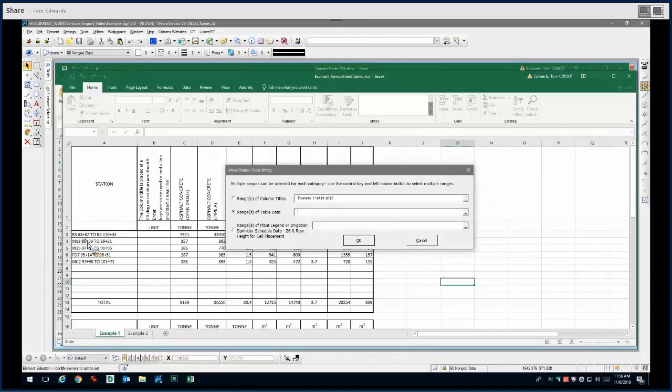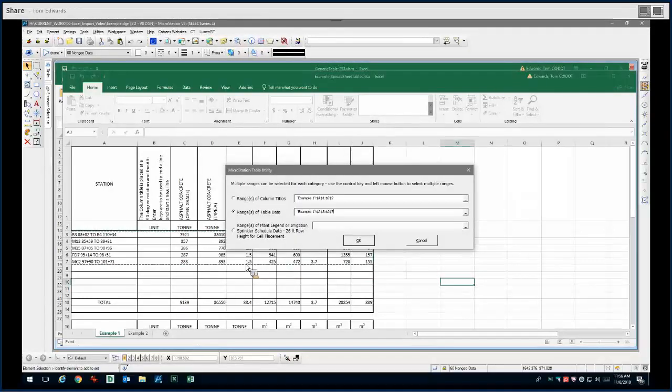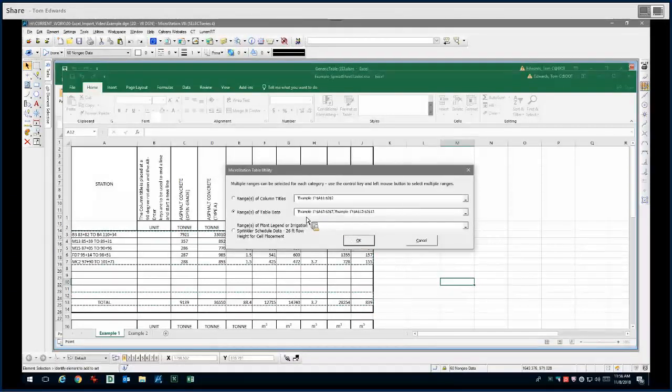I'm going to show you a special case here where you can select multiple ranges. You can see there are a lot of extra rows here I don't want in my table. So I'm just going to select just the numbers here, the cells that have values filled in. And now the trick is to hold down your control key and select the other rows you want to add to that. So you can see there are two values here: one to the left, then a comma, and the other range. Once you have that selected, you're ready to hit the OK button.